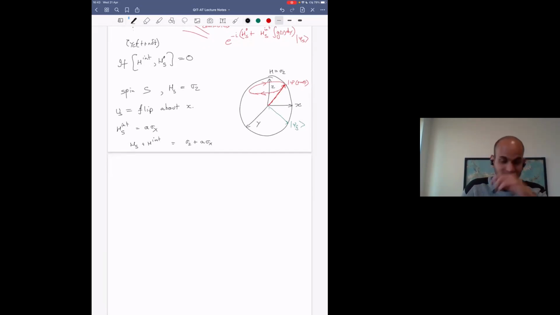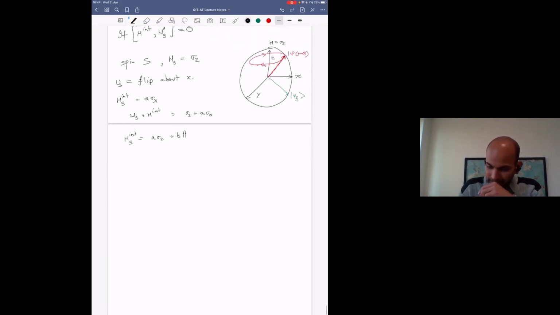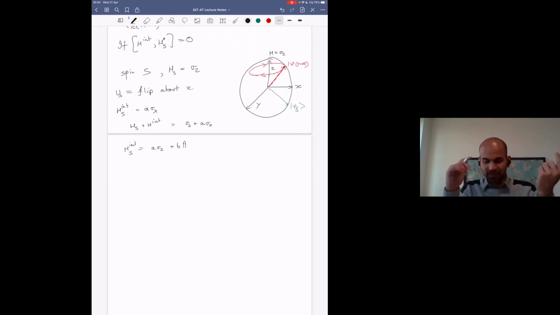On the other hand, if I did have a Hamiltonian that commuted with sigma z, which in the case of a spin is very simple, it's just going to be another Hamiltonian also proportional to sigma z. So for instance, if I had h int on s is some a times sigma z plus, let's say, b times identity, because identity as well commutes with sigma z, then I could easily consider the effect of h int and h naught separately, because they are both rotating around the same axis. So when I join them together, they just rotate faster, but there's no interference in the rotation of one trying to pull you away from the rotation of the other.